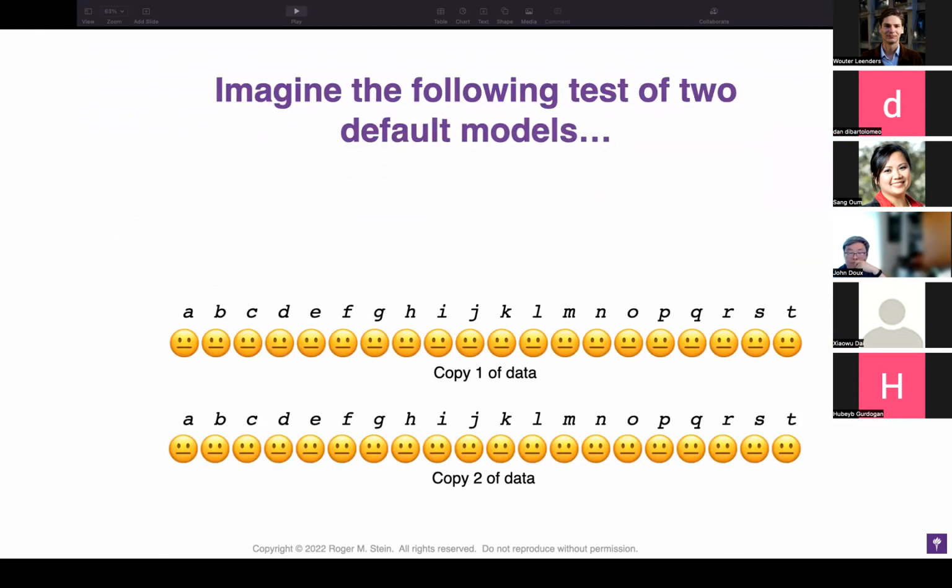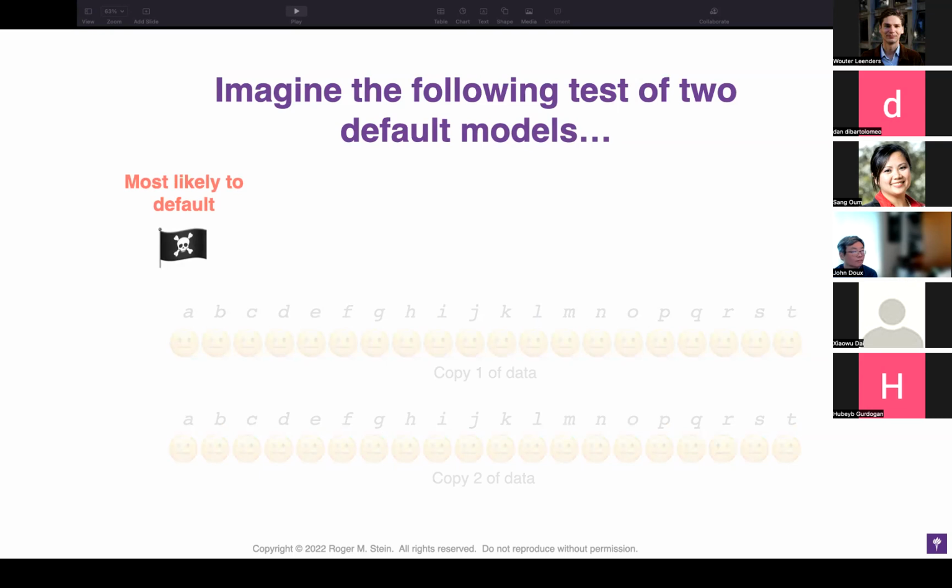What is an ROC curve? Let's start and imagine I worked a lot in credit, and so did Lisa. So I'm going to talk about a default model, a model that predicts whether a company will default on a loan, let's say a year in the future. To do that, I take a data set, and if I've got two models, I make one copy of the data set. So I've now got two copies of the exact same data set. Then what I'd like to be able to do is order all of those records from the most likely to default to the least likely to default.